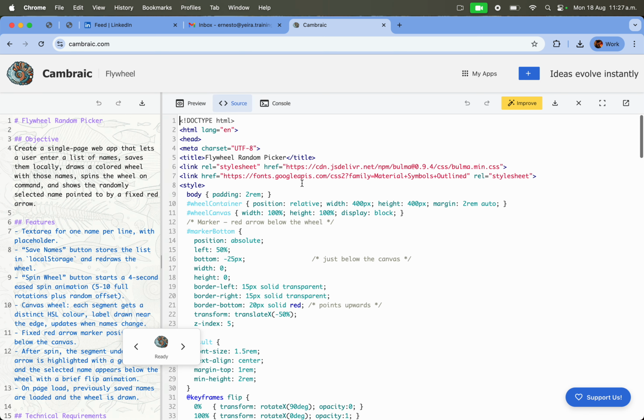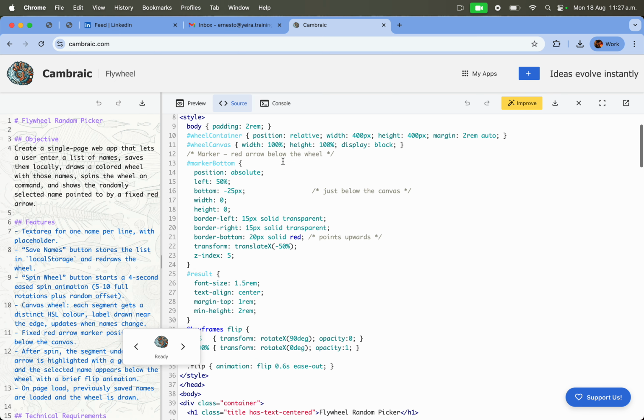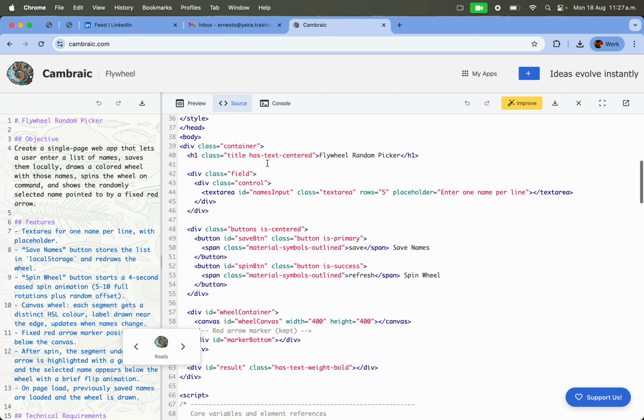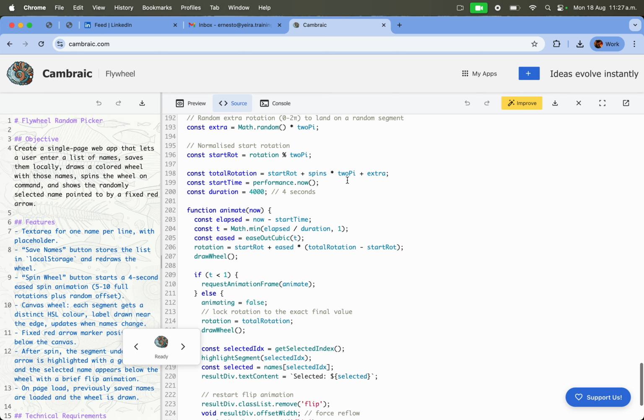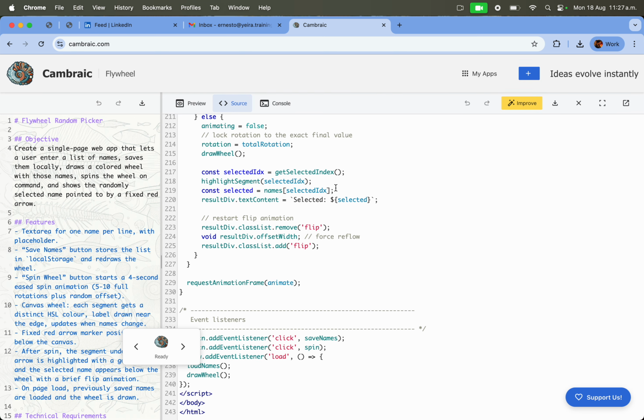It's not built on React or Vue or some sophisticated multiple-folder environment, but on vanilla JavaScript with HTML and CSS, nothing else. And of course you can copy this and bring it over. If you want to deploy into a more complex environment, you can just copy this and go ahead.